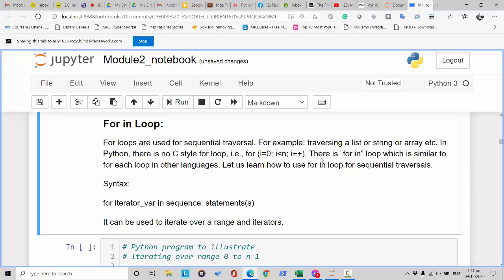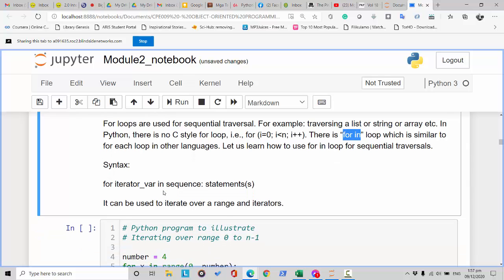In Python, for loops use for in, which is similar to the for each loop in other languages. So let us learn how to use the for in loop for sequential traversals.